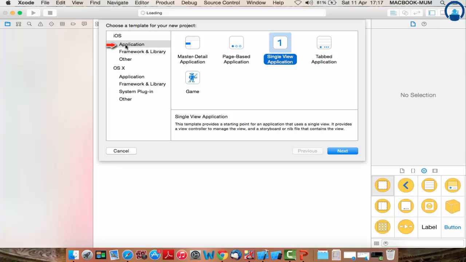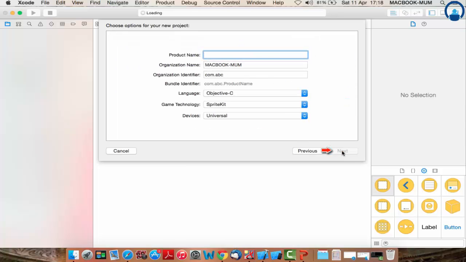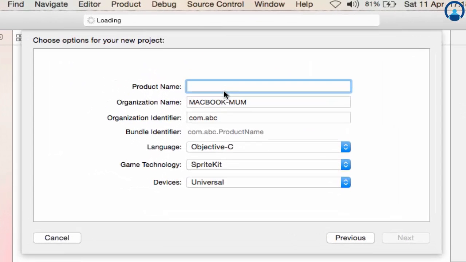In the application section there are several different templates available. We are going to develop a game, so select game. The description states that this template provides a starting point for games. Click on next. Enter the product name, say, games SpriteKit.